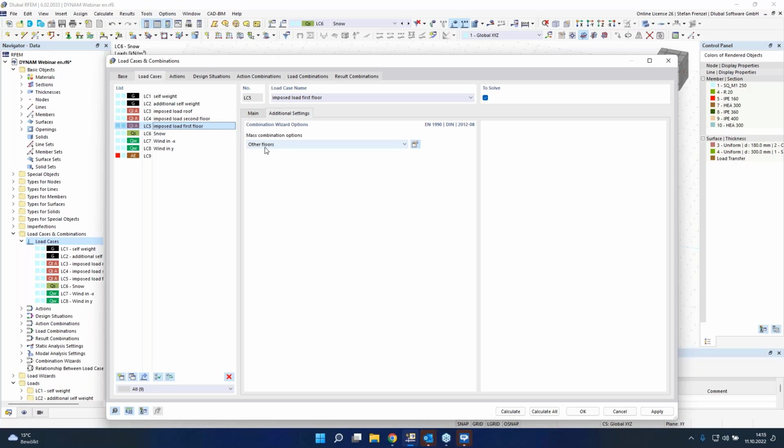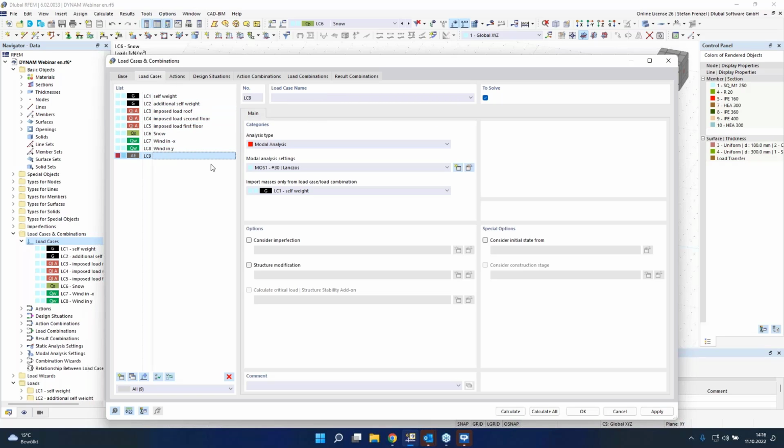If you use here, of course, also the normal standard Eurocode without national annex, you have here also these values and have also some different values for that. So that's just in Germany that you have here, of course, roofs or other floors. Okay, then we can go back here to our load case, and we created before our load combination.